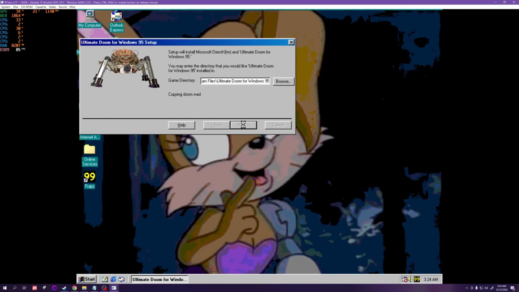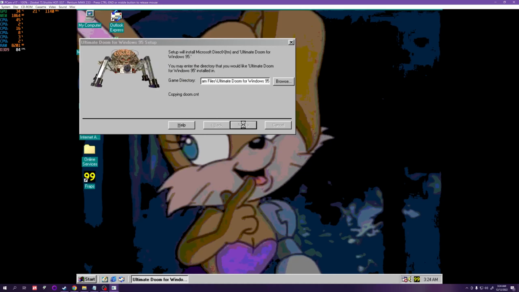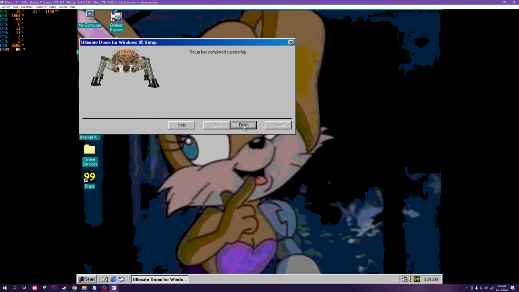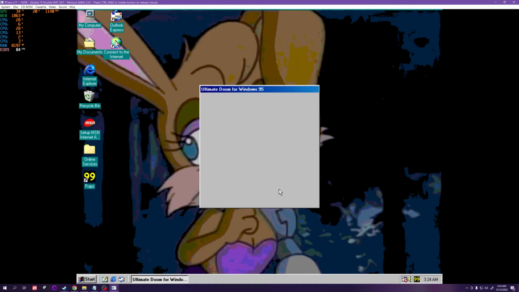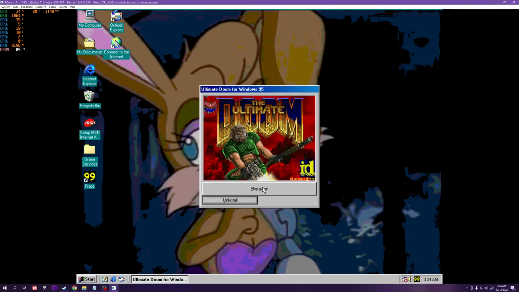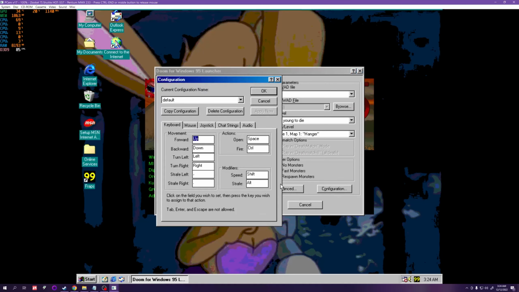And this is the Doom 95 updated version. This is essentially Doom packed with a primitive source port. And we are going to update this to modern controls here.